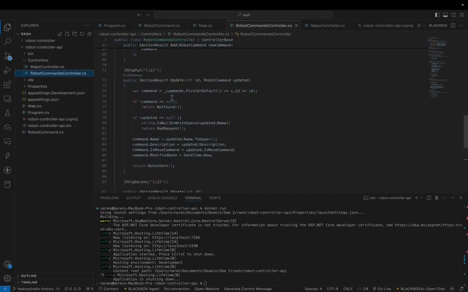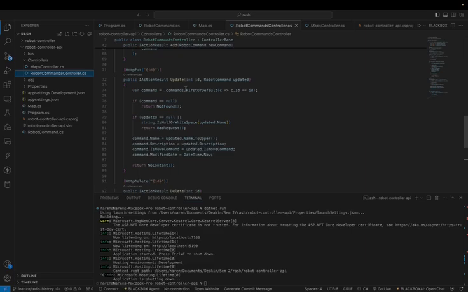Going down here, line 72, the public ActionResult UpdateRobotCommand. This PUT endpoint updates an existing robot command using its ID. The API first searches for the command in the collection using FirstOrDefault.